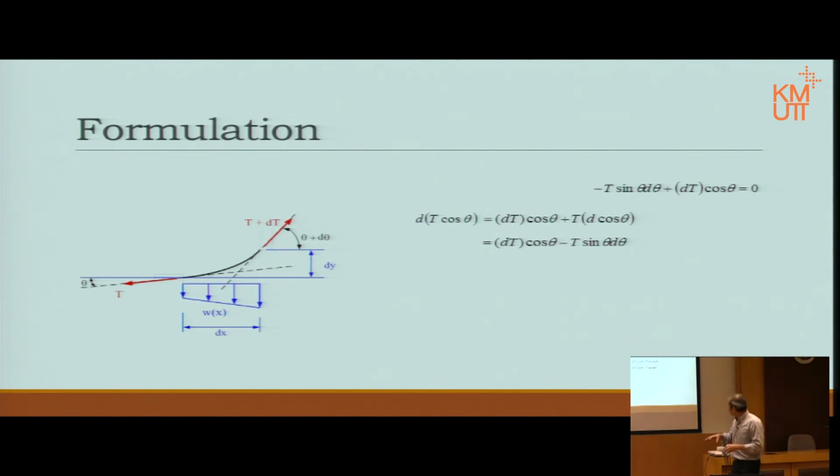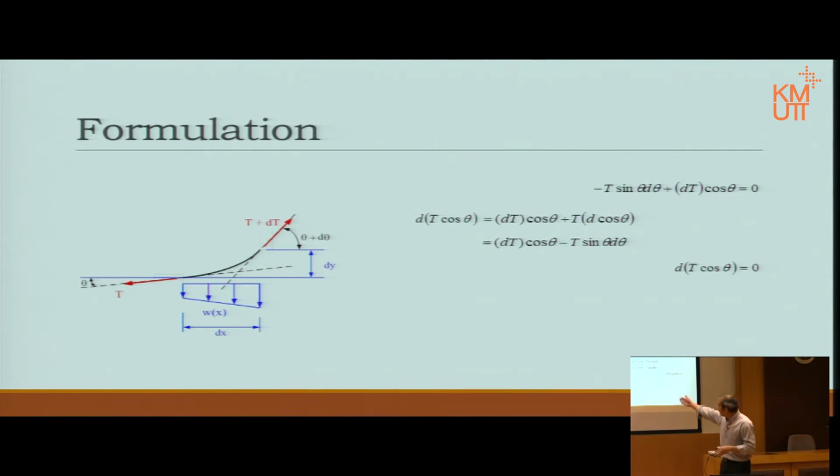Now, if we notice the right hand side of the last term and the top term, the one that we started off equal to 0, notice it is the same term. So in this case, I could say that d in bracket t cosine theta is equal to 0. Okay. Now, if we look at this, what does it mean then, t cosine theta?